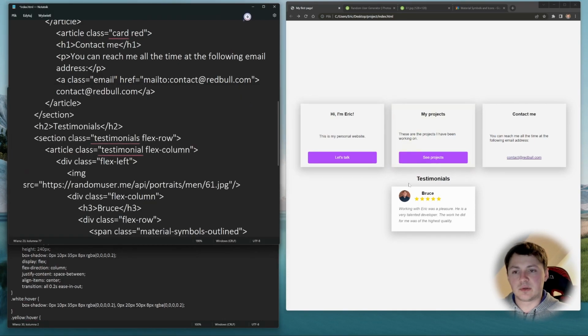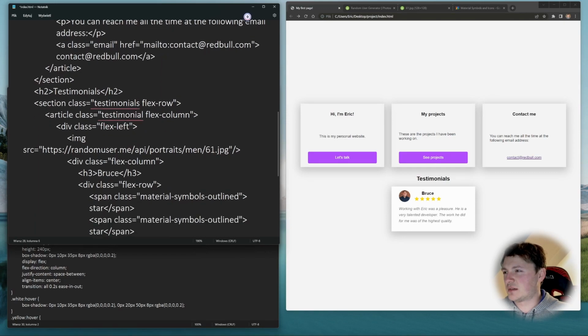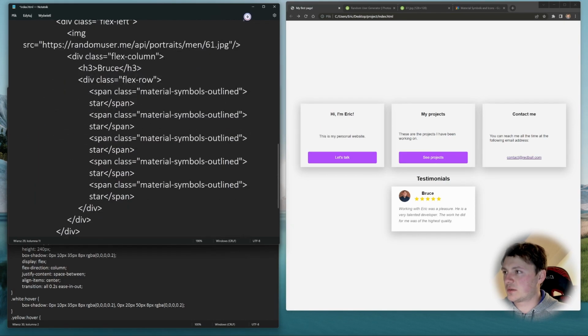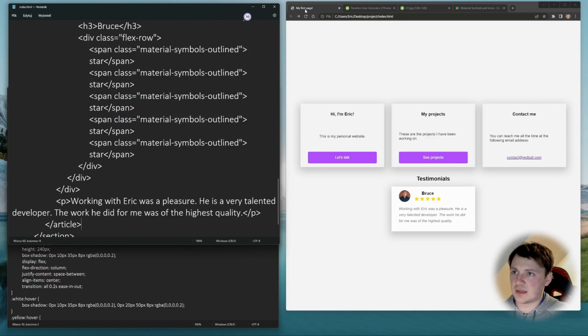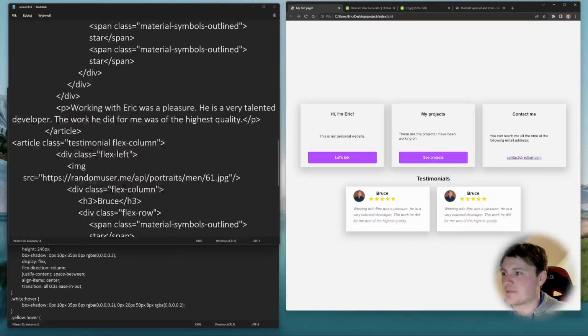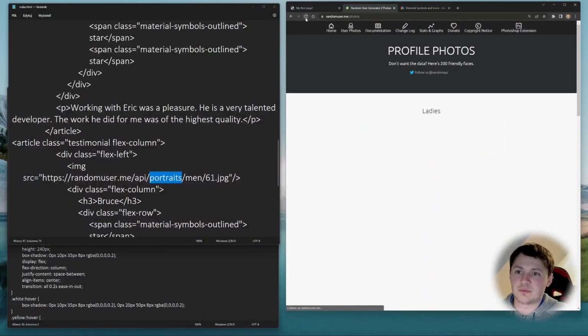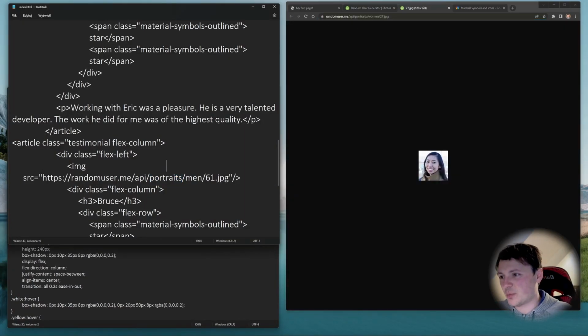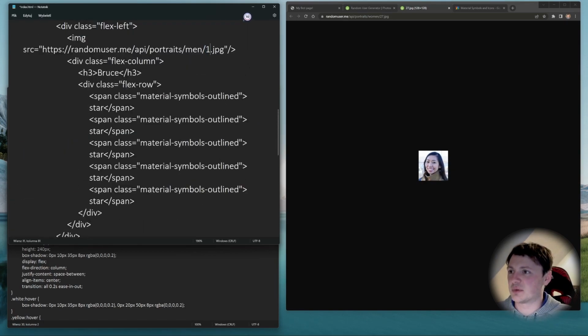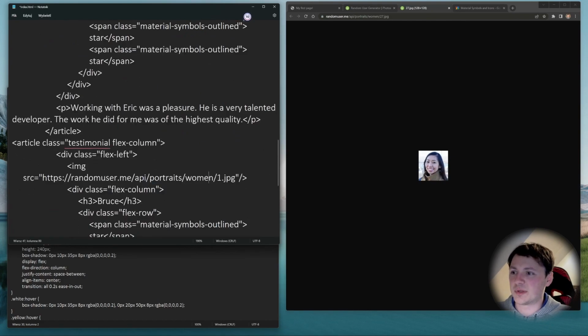Okay, one more thing. We'll add another testimonial, and we already had one testimonial in this article here, so we just need to get this article and copy it here, and already it's working. Funny thing is that when you look at these URLs, we now want some lady. We'll go into her graphic, and as you can see, we can copy this one, but look what changes. Only this word, man or woman, and the number. Let's set this one to 1. So we've got man 1 and woman 1.